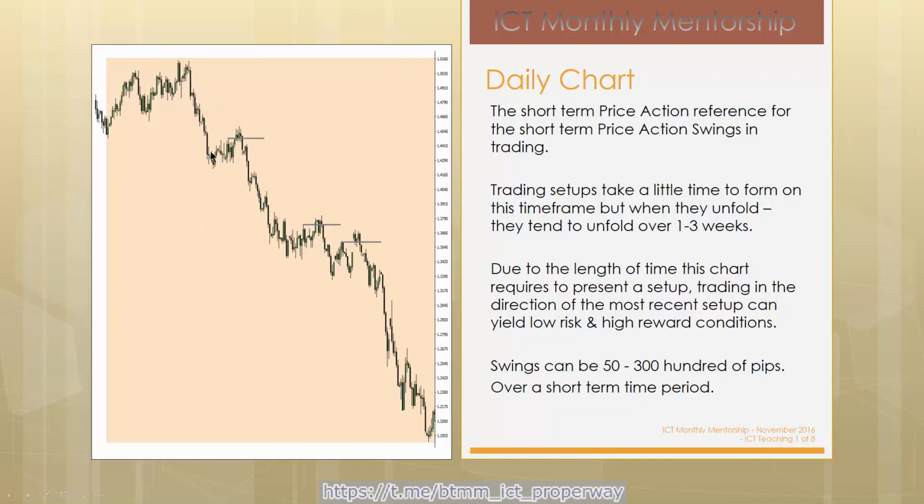The market's traded lower. This short-term high is relatively equal to this one here. There's going to be buy stops resting above that short-term high. They run above it and then it explodes lower. Okay? We have a short-term high here. The market trades above it and then explodes lower.